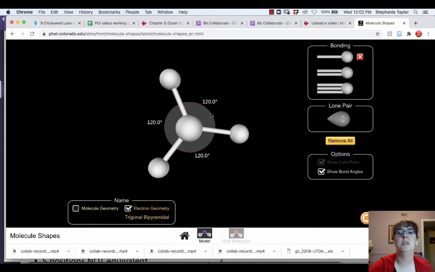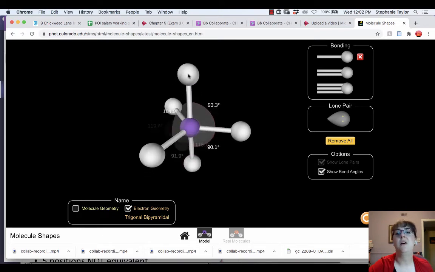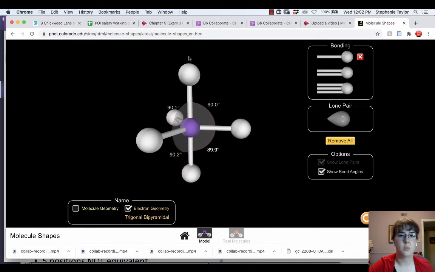So then you can see the 120 degrees in between each of our equatorial positions. As we go to draw this, we often are going to draw it in this way that lets us see all 5 atoms at the same time. What you hopefully can see is that 3 of these are actually in the plane together. So both of my axial positions and 1 equatorial position are all in the same plane, leaving me then to have one of my equatorial positions coming out at me and one of my equatorial positions going back behind the page.